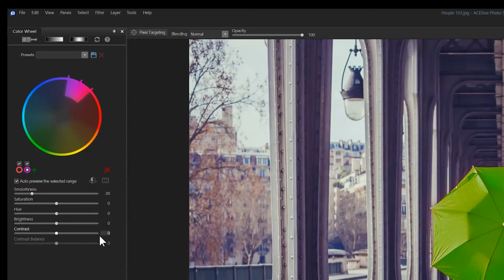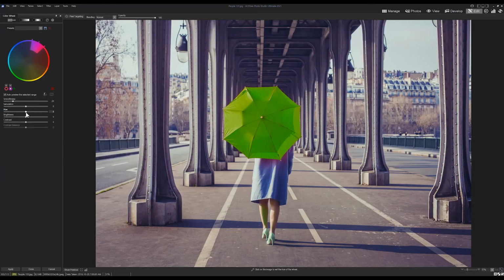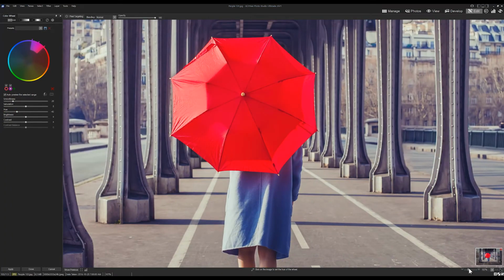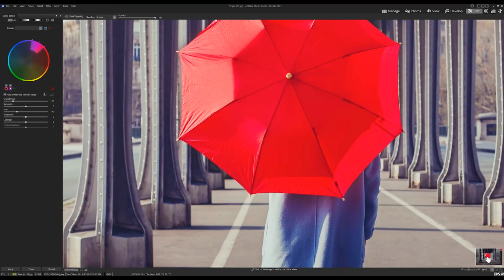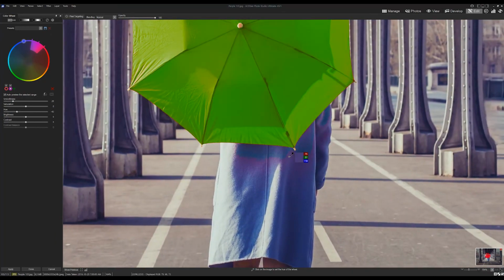Let's change the hue of this as well and see what happens. So as you can see, I'm going to zoom in to illustrate this. I'm going to zoom right on in here. And you can see that that area is actually changed blue by pulling it further into the blue part of the spectrum here. So I'm just going to showcase this.